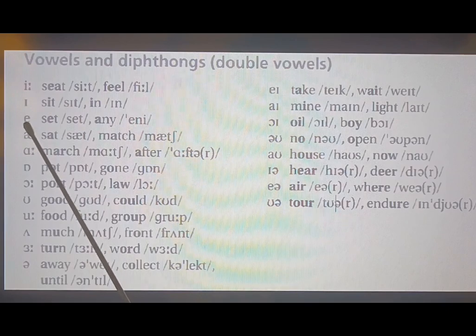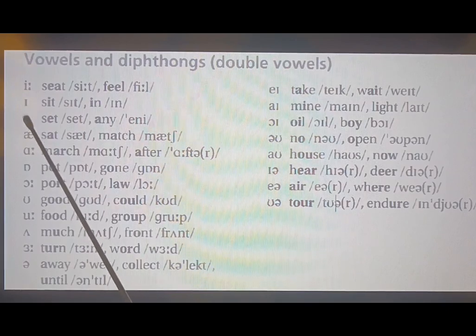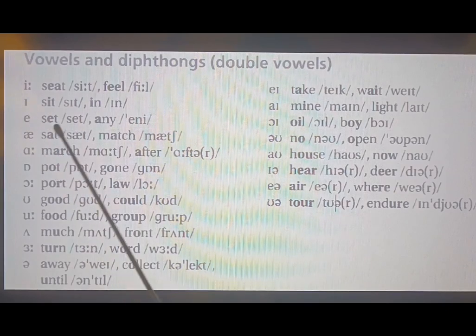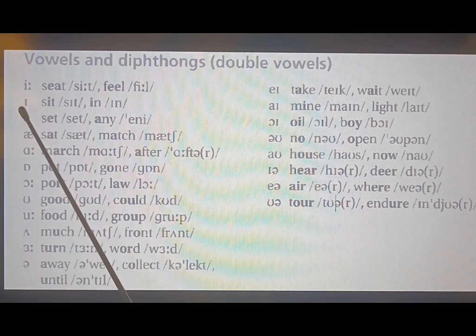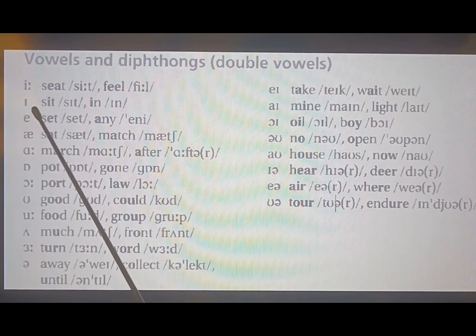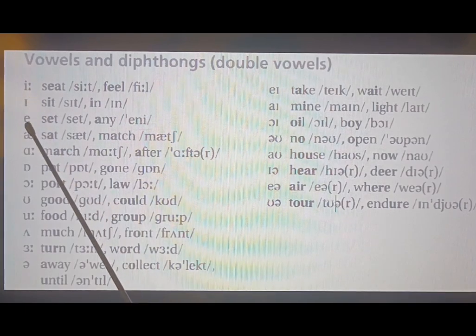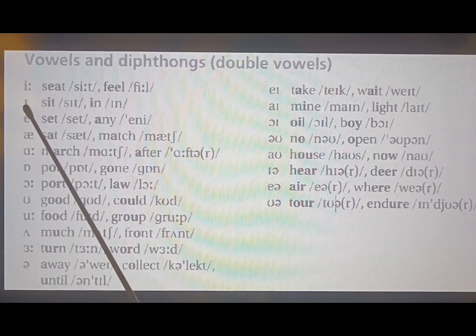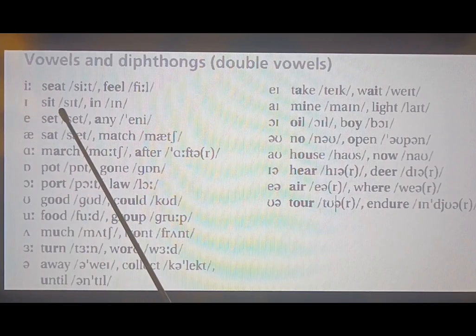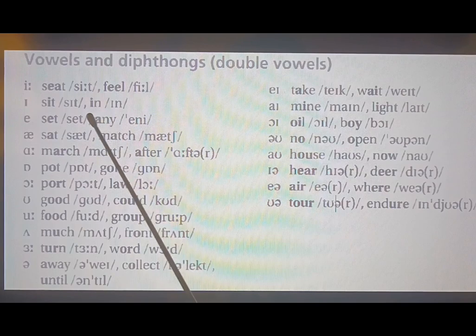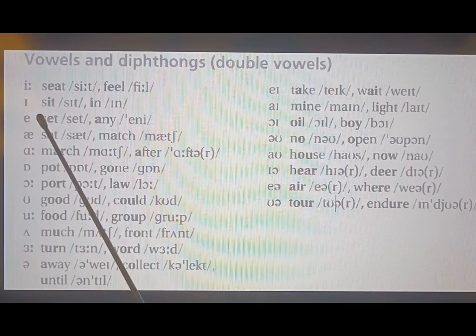But this one is E. Most languages have these two sounds, okay? Like set, like any. But this sound coming in between the two actually is a sound between the two sounds, all right? So it's not as long as this sound or as short as this sound. So it's something in the middle, like sit, like in, all right? Like it is, not eat is, which represents this sound, okay?